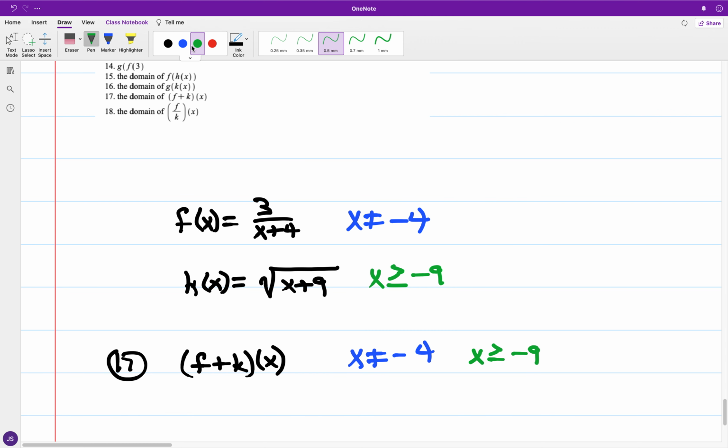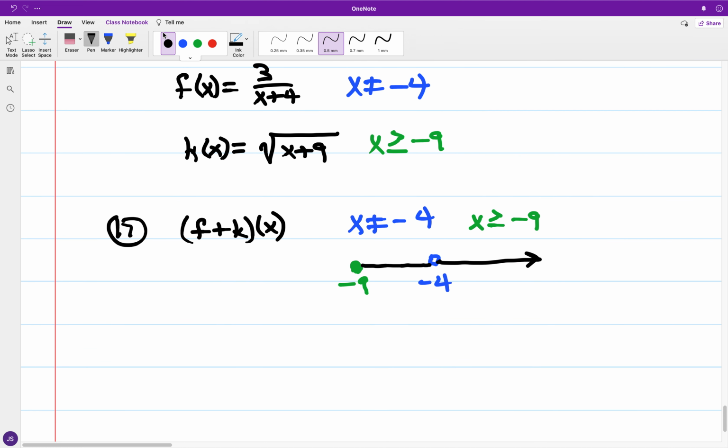So just taking what we have here, think of it visually like a solid point on negative 9, and a hole at negative 4. And it's going to follow that with the domain of this particular sum function, we're starting from and including negative 9, approaching but not including negative 4. So you have a parenthesis. And then we have going past negative 4 and heading continuously on out to infinity.